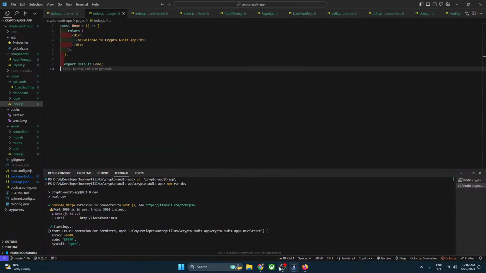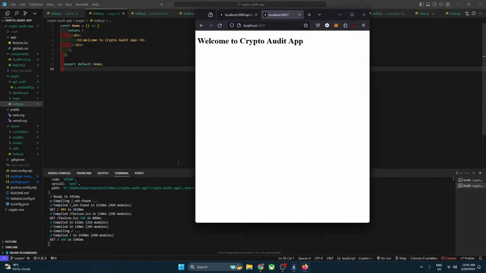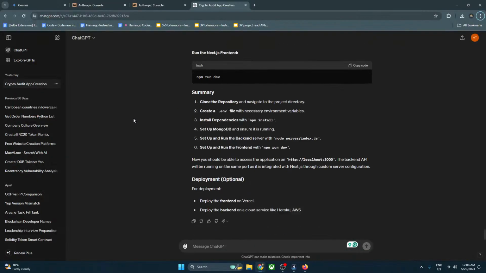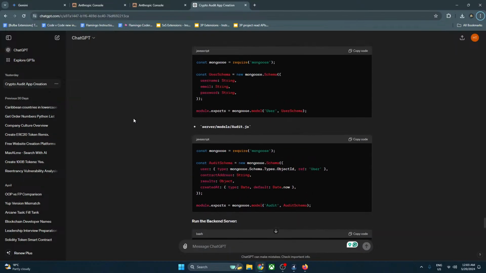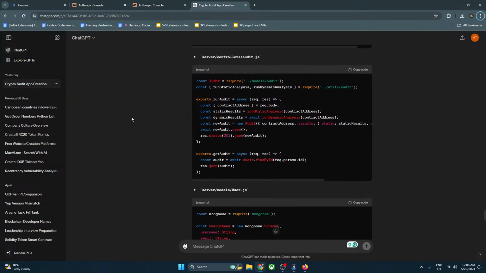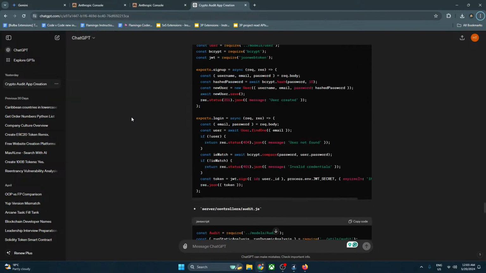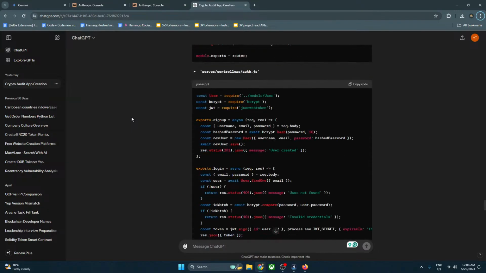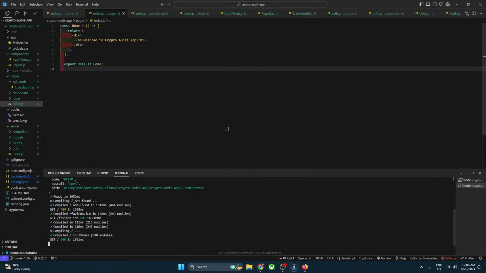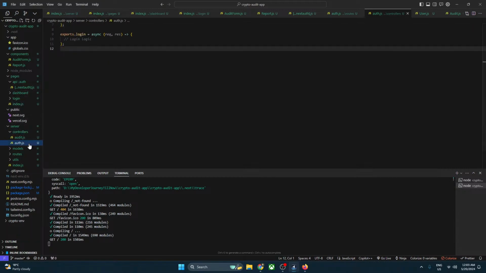Let's delete this and yep, so we are having what we need, right? Cool. What is this? Server controllers, auth.